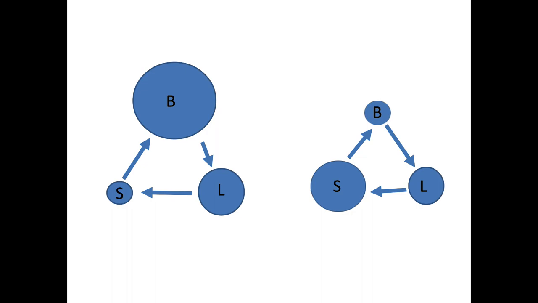These diagrams are not something you need to dwell on, but they might help you. You do not need to worry about the precise size of the circles — it's the relative size that's important, so you might want to sketch these. This side is your tropical rainforest and this side is your temperate grassland. 'B' stands for biomass — the amount of carbon in the plants and animals. Because conditions are better in the tropical rainforest, you'll have more plants and animals there, so I've drawn a much bigger biomass circle for the tropical rainforest than for the temperate grassland. No trees, not enough water, fewer animals — smaller circle.